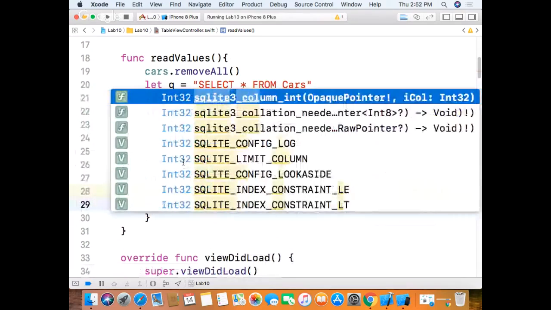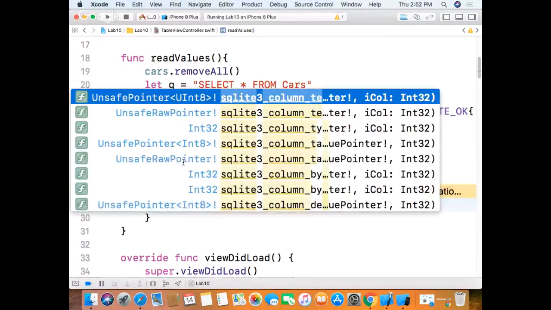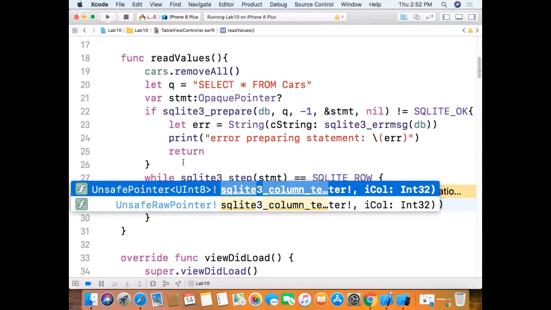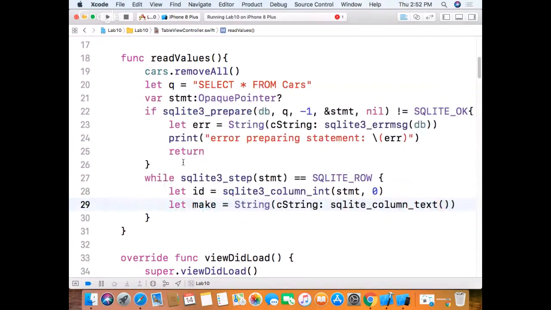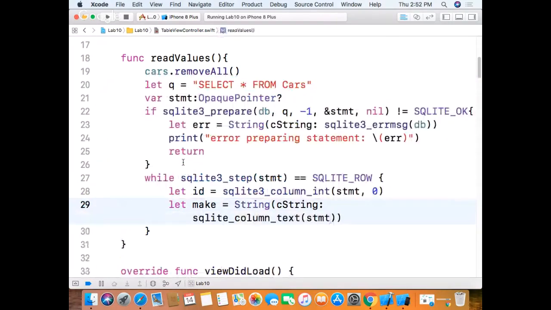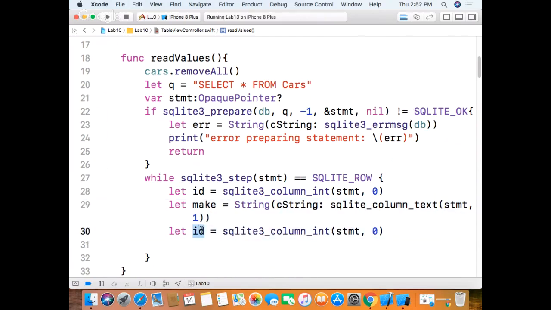SQLite column text. Again, the statement is the first parameter, and the index is the second parameter. And the last one is price, that we store as an integer.